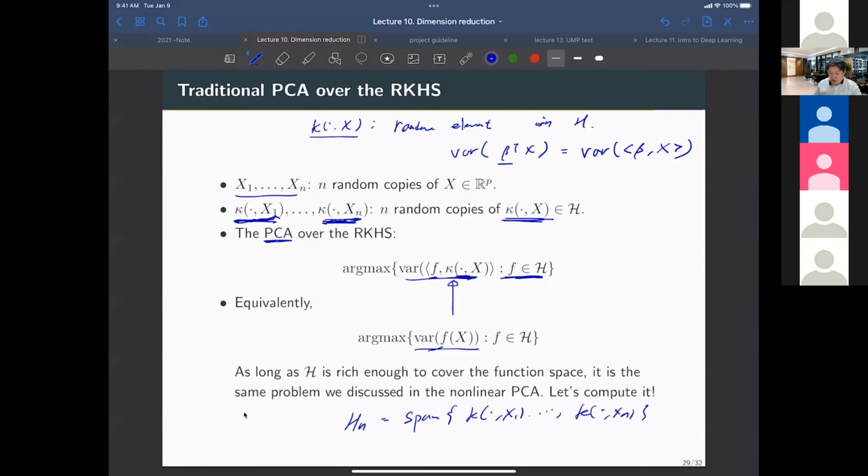So in the midterm, we have shown that the solution to the optimization problem at the sample level can be found here. Although in the optimization problem we are looking for the function in the whole reproducing kernel Hilbert space, you can find the solution in this space. So it's a justification of the results using the kernel trick, by using the representer theorem. So anyway, how can you compute this?